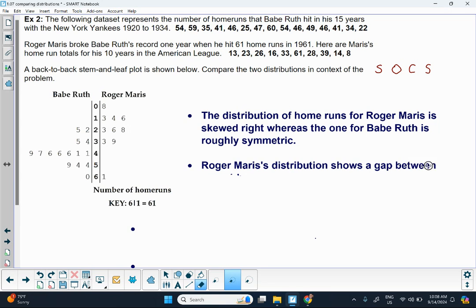So the distribution for Maris's shows the gap. And I didn't state it in my solutions. You probably can get away without, but it's probably better to literally state that for Babe Ruth's, we're not seeing any potential outliers or gaps or any unusual features.